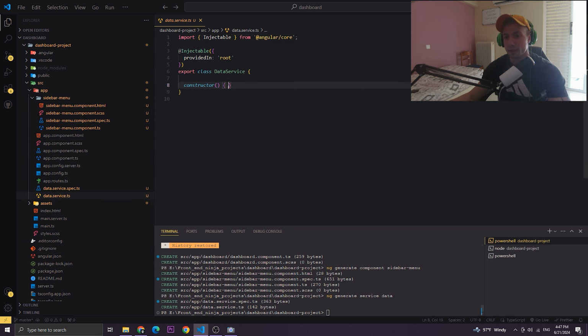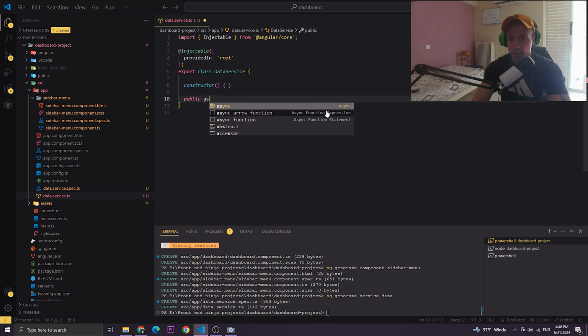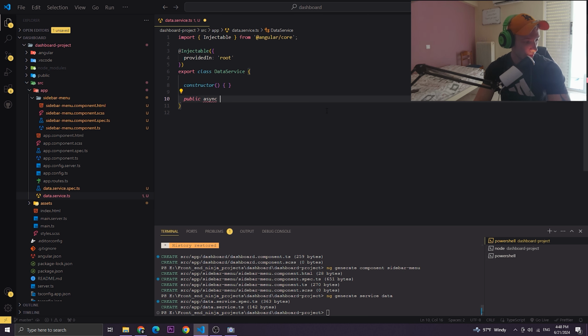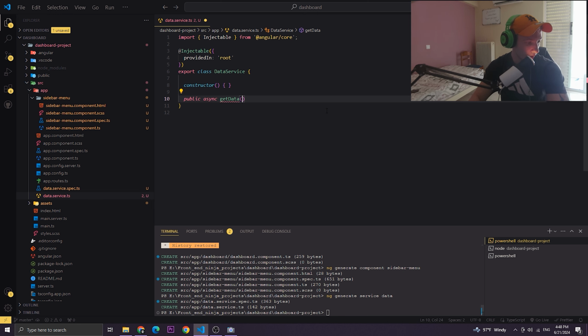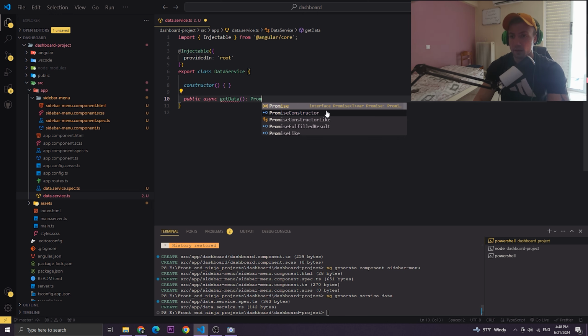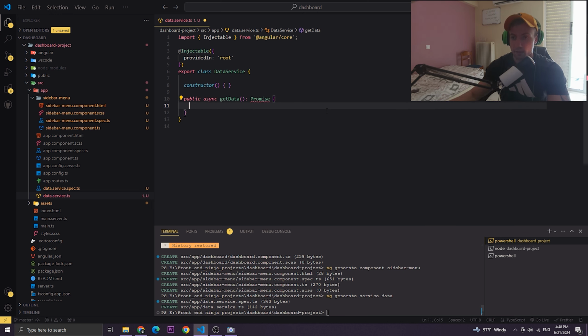.ts right now, okay? And in here we're gonna make a function, public asynchronous getData. We're gonna call it getData, and then a Promise.